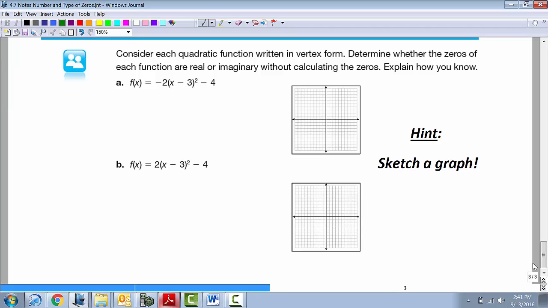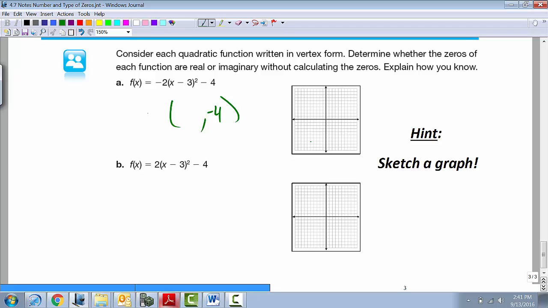We are in vertex form. For a prize, raise your hand. What is my vertex if I'm in vertex form? Does anyone know the vertex if I'm in vertex form, or you can find it in your interactive notebook? This is vertex form. From this, you can tell me what the vertex is. 0, -4. Negative 4 is right, but you're looking at just the point of the vertex. One of these numbers is your x value. Which one?